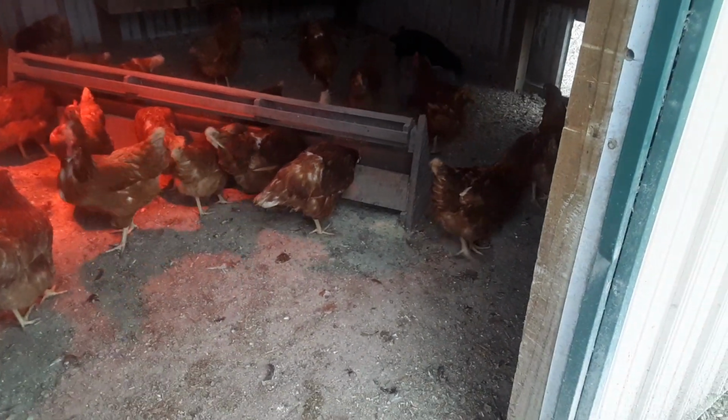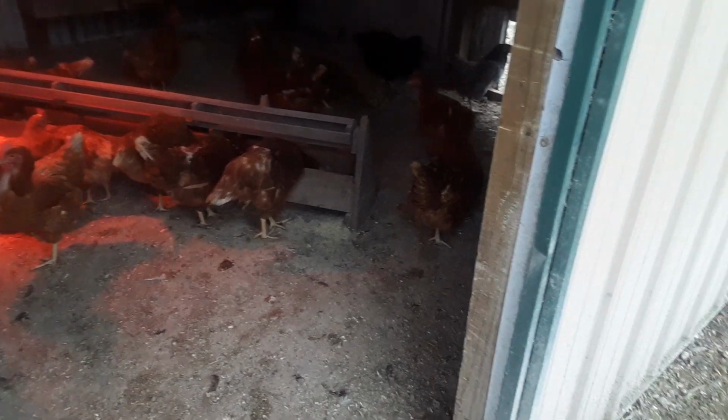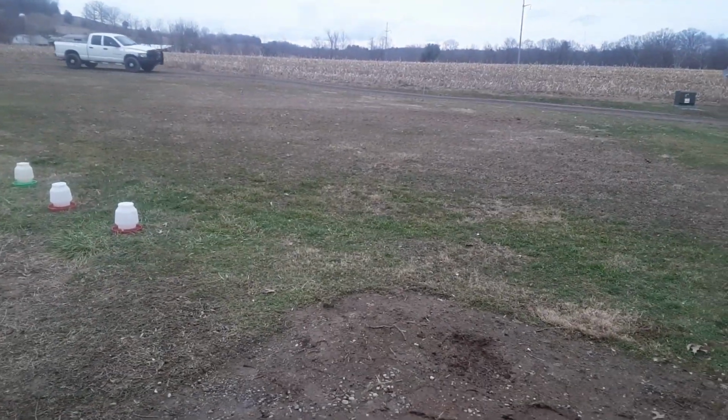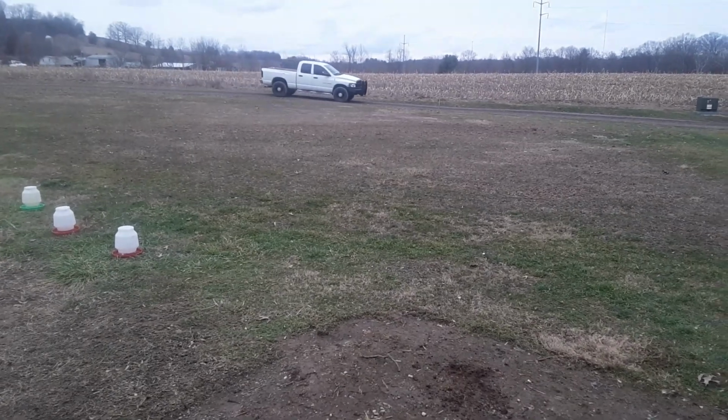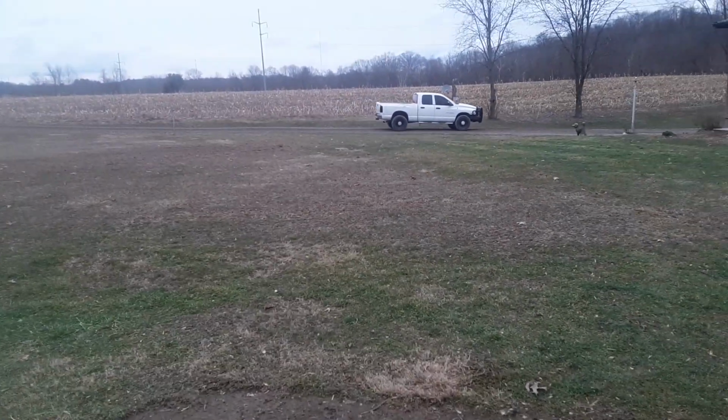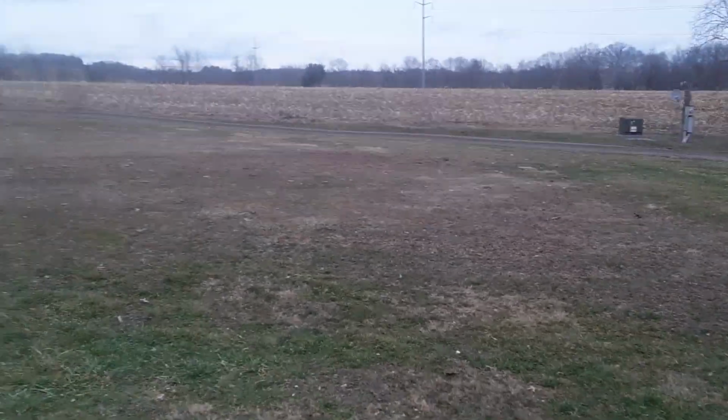I'm gonna turn the camera to our right. And our youngest son is coming in the drive. So the guys have been at the farm. And so I'm going to tell you what we basically mean by that here in just a moment. So that's the youngest son in the white Dodge. I don't think that truck has a name yet. He just got that truck.